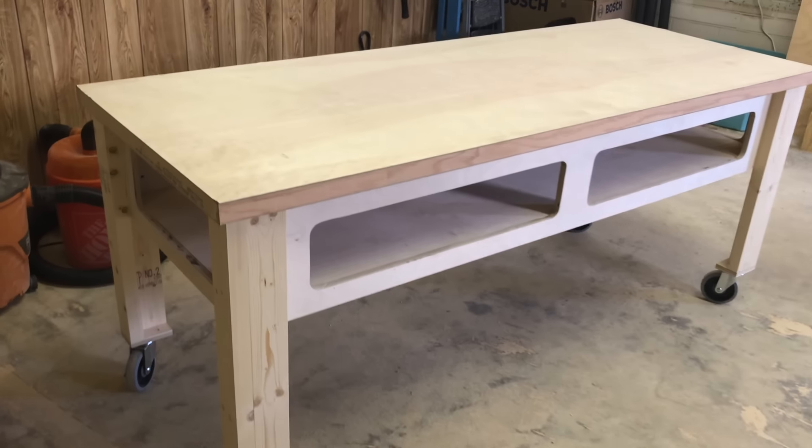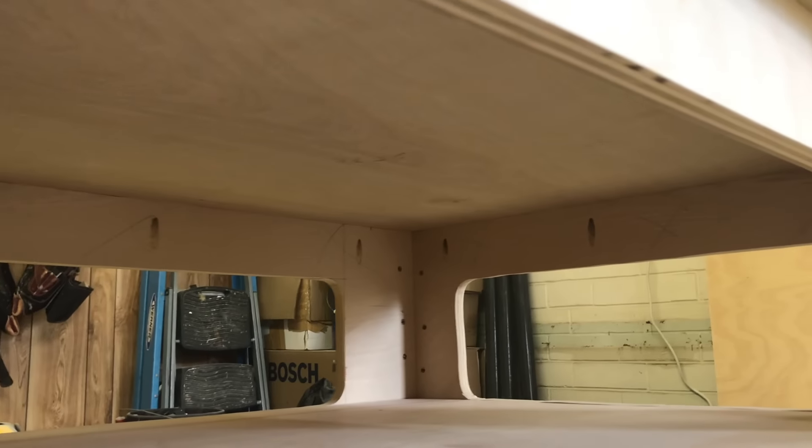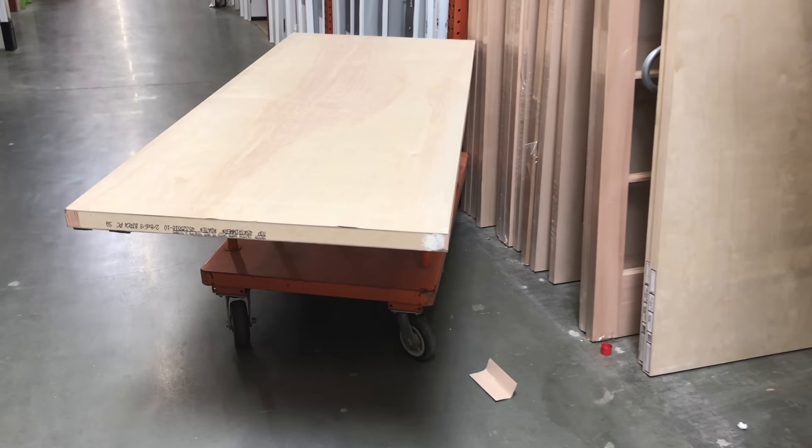You can beat this thing up pretty badly. Mine actually came with some chipped corners, which I got a discount for. But what's it matter? It's supposed to get beat up — it's a workshop table. You can do epoxy or glue patches on it as you go along, or you can just flip it. Because of how I built this table, I can literally just detach the top, flip it over, and start fresh with the new surface. So you're basically getting two tabletops for the price of one, and no time spent building it.